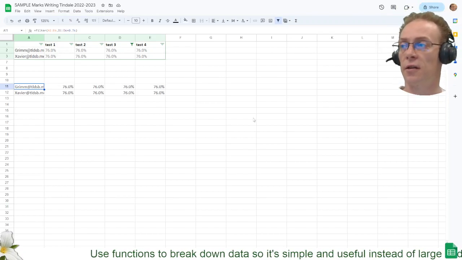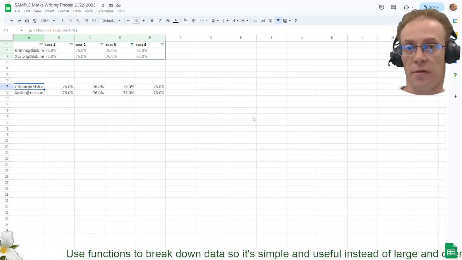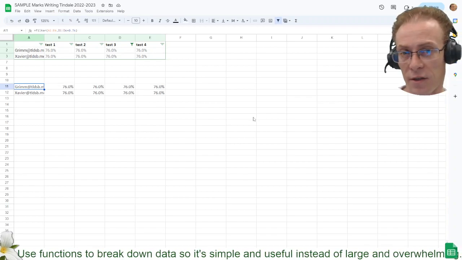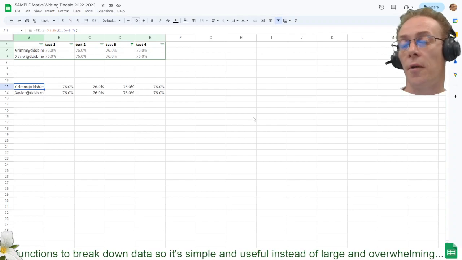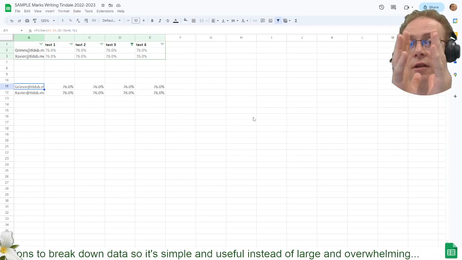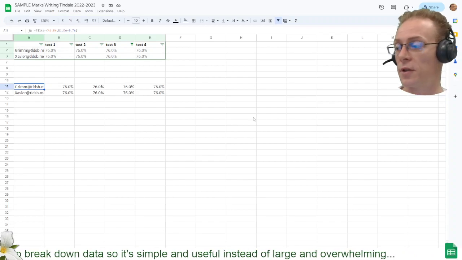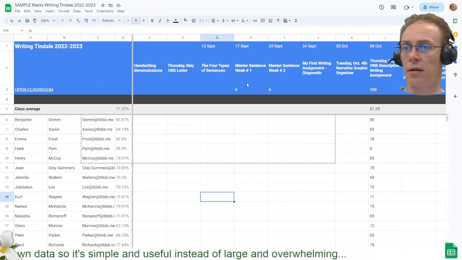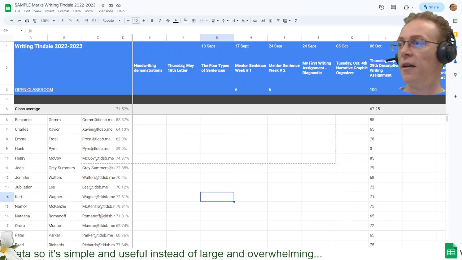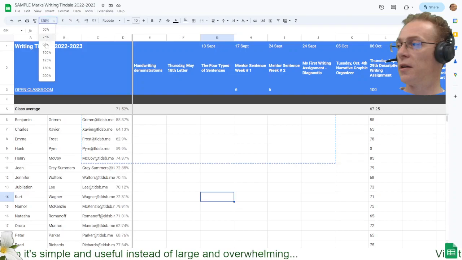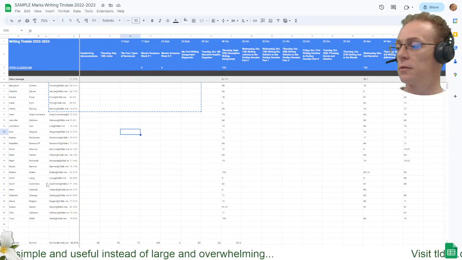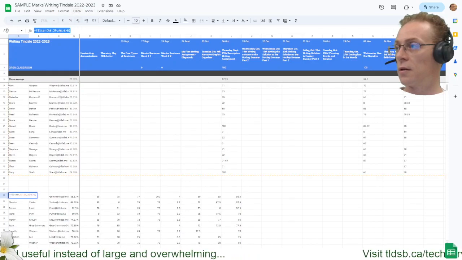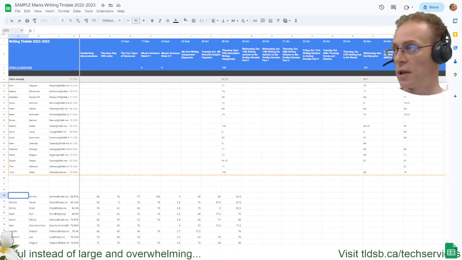But the thing that's interesting here that we're going to do, this, as I said, is all vertically filtering stuff. You can actually use the function, not the button at the top, but the function to filter things horizontally instead of vertically. So here's what we're going to do. And I'll show you this as clear and cleanly as I possibly can. Let me zoom out a bit here. Okay. Oh, and I was messing with it already here. Let me delete that for a second.